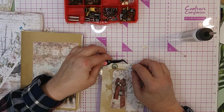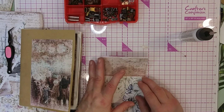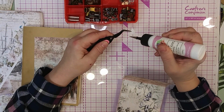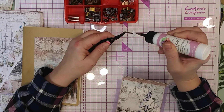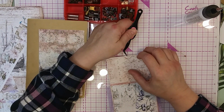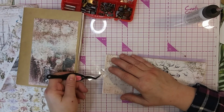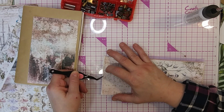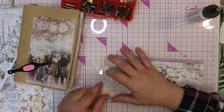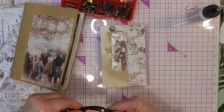Oh, for crying in a bucket. Sometimes I forget how to use these reverse tweezers. There we go. And I can do that one because I just thought of it. I will say I always choose to do things the hard way. It's my go-to. I don't even think about it. I have to move this so I can see. Hurry, hurry. The art of this is getting it positioned just right and letting go of the tweezers and doing it all before the glitter glue dries. There. Yay. All right. I need to hurry it up.